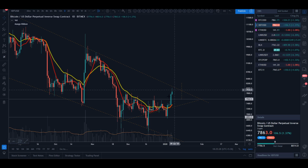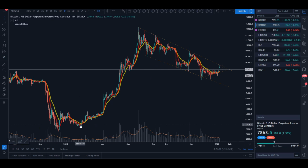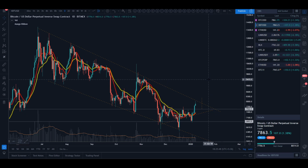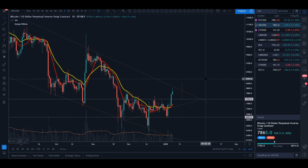But hey, if we see that follow through to the upside and we see that sustained move, I will likely hold on to that position because I want to start the year off strong, and if we do get that big win, that's all we need, right? We got two huge wins in last year's trading session. Now this year's trading session, I want to be in a similar position for the rest of the year. I want to be in a stress-free position. I want to do it the mango way, do it the stress-free way. So yeah, those are my thoughts, guys.